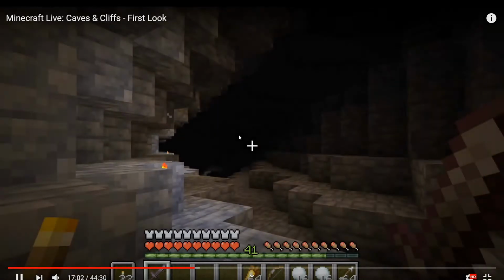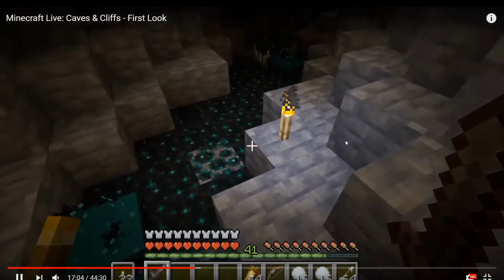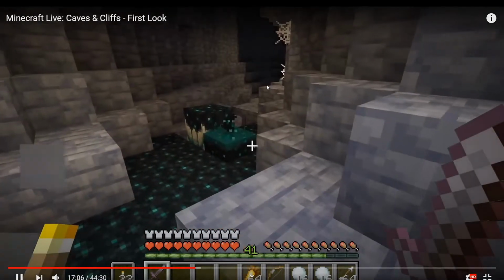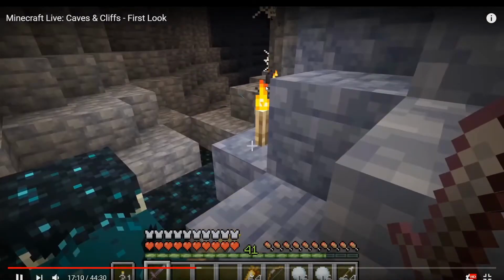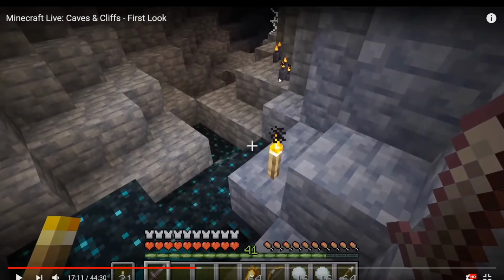Like the lighting will cause the player's vision to be darkened from time to time. It will turn dark from time to time. I can't speak English. Why? Okay, as you can see right here, there are candles.